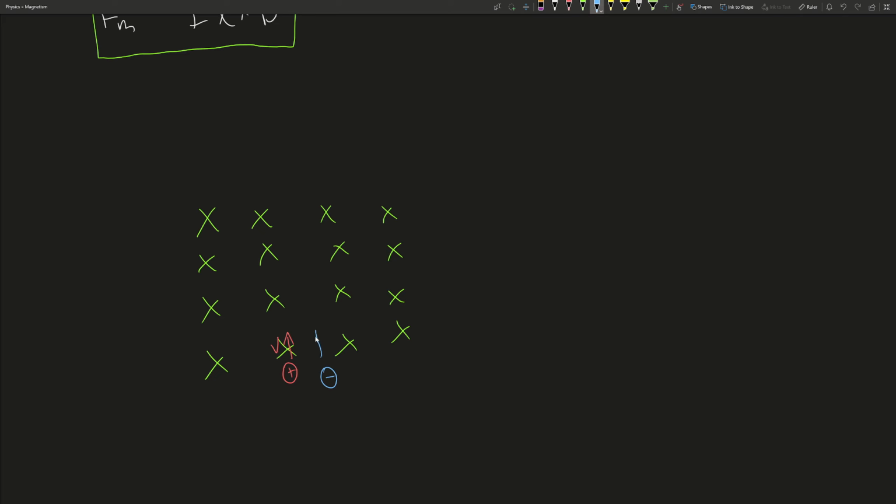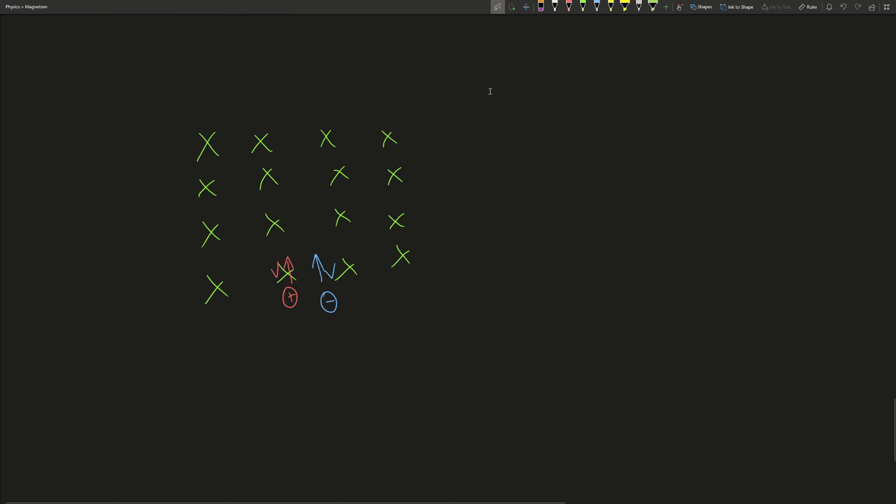Now we can ask, what are the trajectories of these particles? Well, we know that using the left-hand rule or the right-hand cross product rule, since the magnetic field is into the page and the velocity is upwards for this left particle, the positive one, the magnetic force on it is going to be to the left. So the force is to the left.